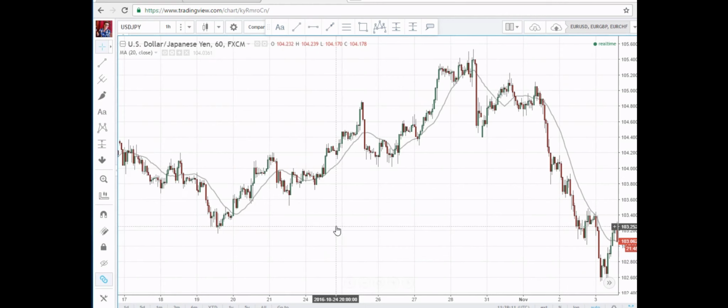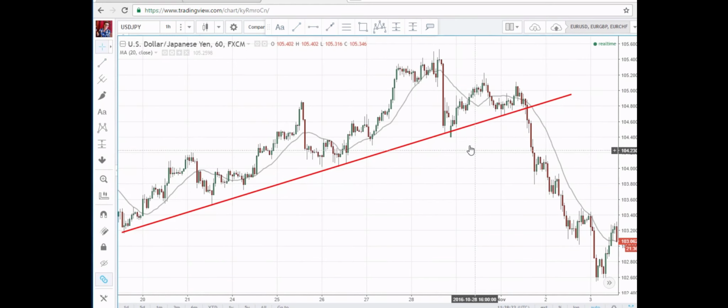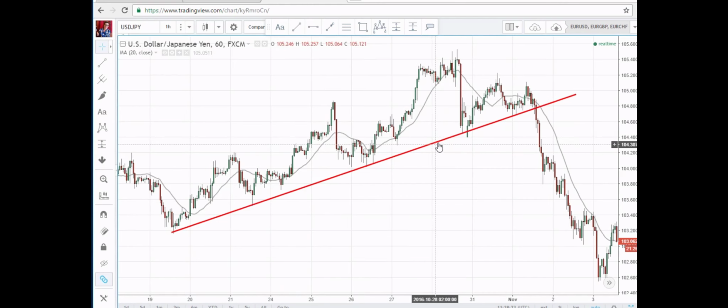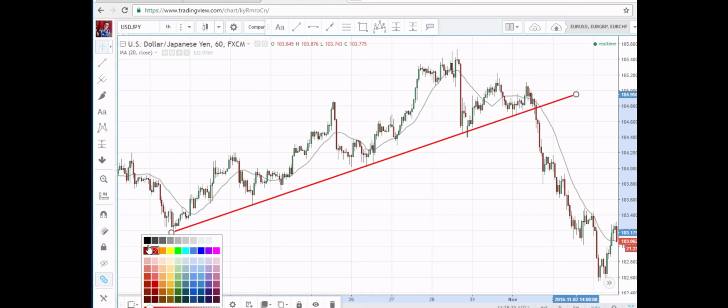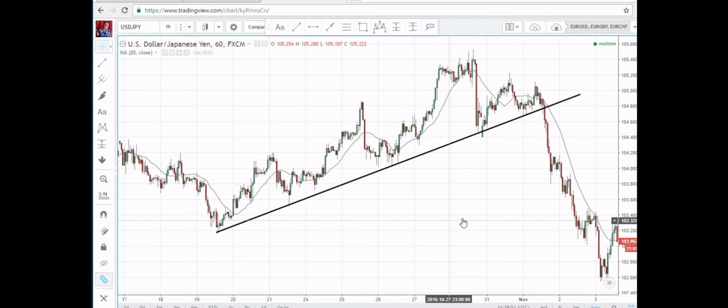Zoom in a bit, and you can see the moving average is falling in the middle of price action. So let's look for a trend line. You can see here we gapped over the trend line, and that is a very important lesson. Once you see that price is gapping over your structures, if it's a support and resistance, a moving average, or in this case a trend line, don't try to enter a reversal trade. Although it is looking like a breakout here, gaps tend to close, and a gap close is going against this trade or this short reversal. So when you have such a market structure, don't look for a gap and don't try to trade the gap.